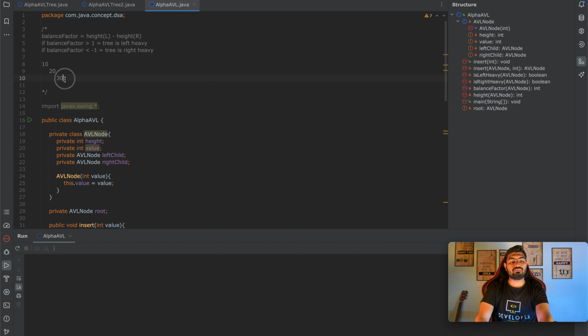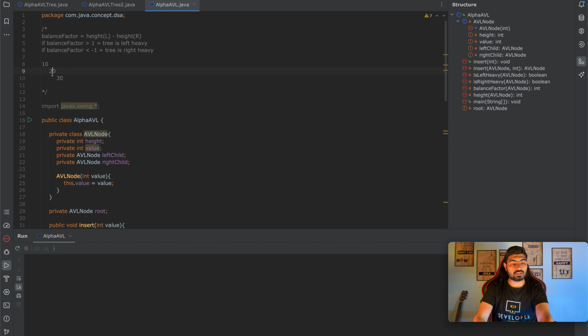We know this is clear cut because the imbalance is on the right side. So in that case we are going to perform a left rotation. So 20 will become the root, 10 will become the left node, and 30 will become the right node. So that's how we know what kind of rotation we are going to perform.